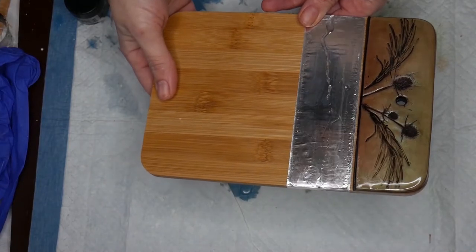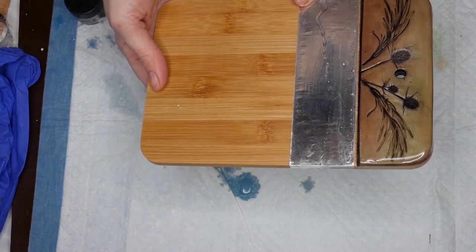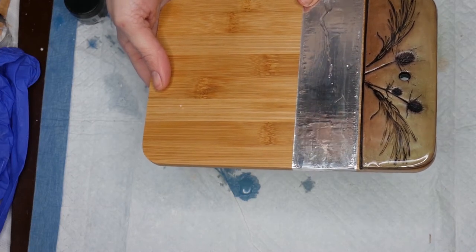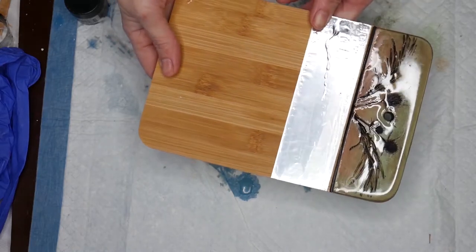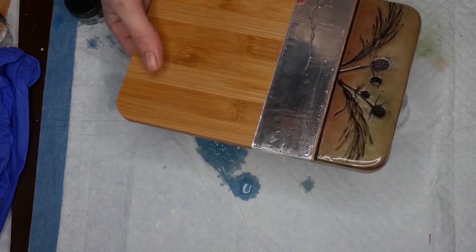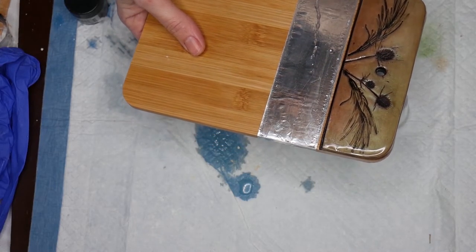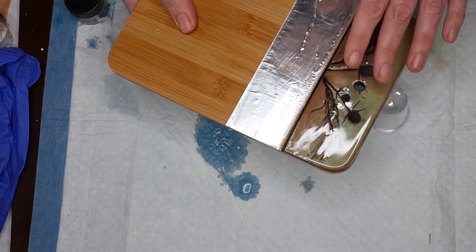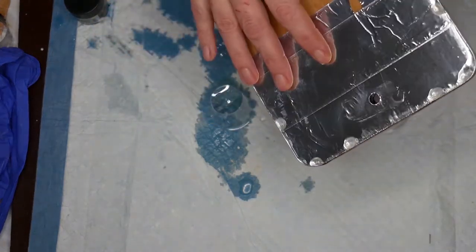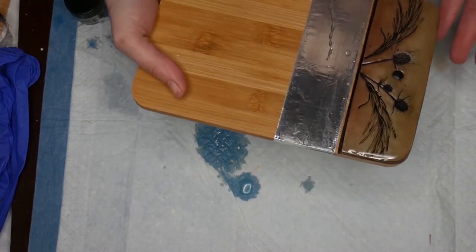Right, so if you've watched my videos before and you're used to watching my videos, you will know that in almost every video, at some point, I manage to forget to press record. And so I've done that again, as always. What you've missed is me actually just pouring on the resin and masking this. So what I'll do now is I'll talk you through what I did and what you missed, because it's not much really.